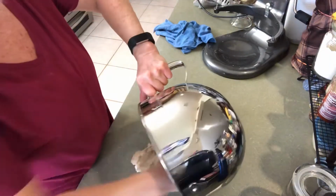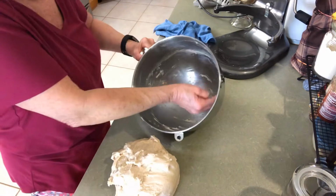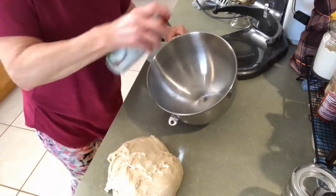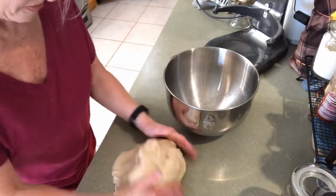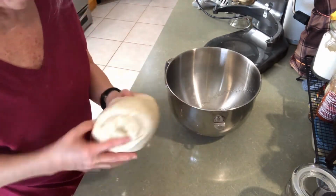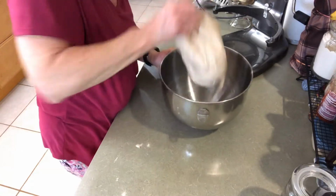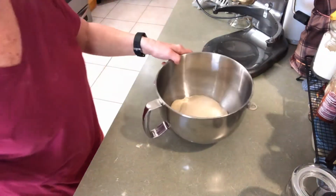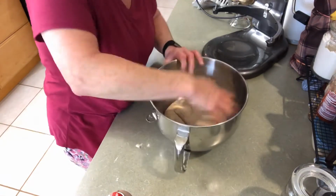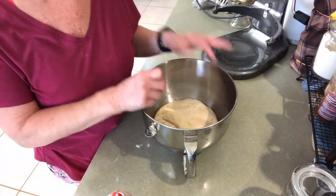Okay, let's pull it out on my counter. And then I'm going to clean my bowl up a little bit and spray it with some vegetable spray. All right. Let's put this in the pan. Flip it around here a little bit so it gets some of that coconut oil on it. I don't want it to dry out. Okay, now we're going to cover it and let it rise to double its size. It'll take about 30 minutes.